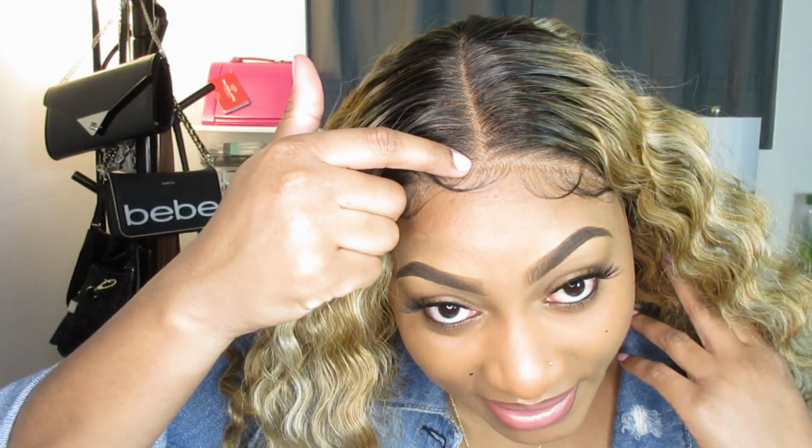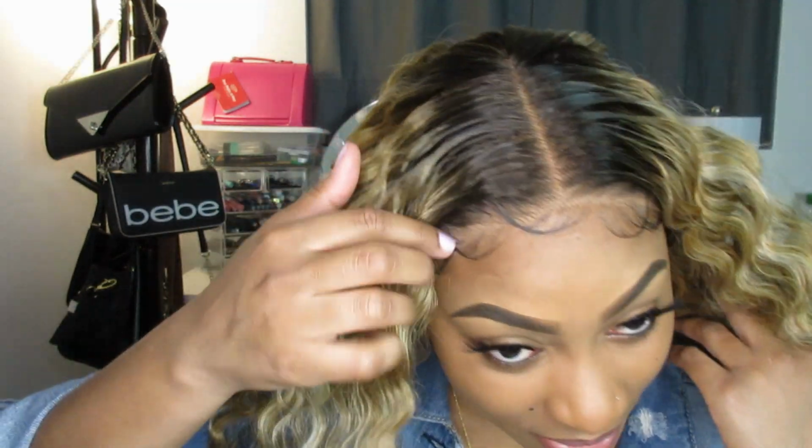She is stretchy around the lace area. As you guys can see, it's so stretchy and big. I'm not sure if you can see that. I do love the HD. It's a little white for me. I never really have a problem, but it was a little on the lighter end, so I applied my finishing face powder.